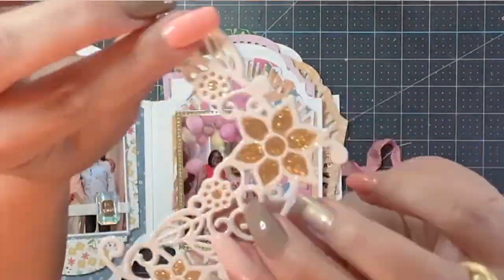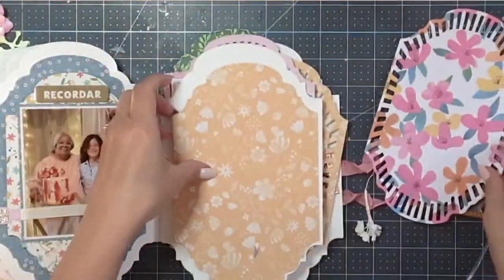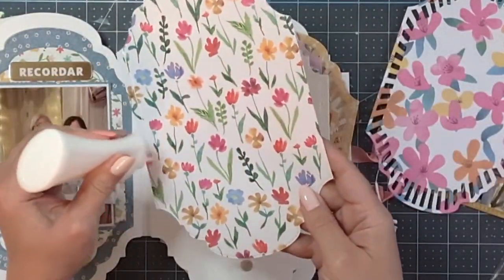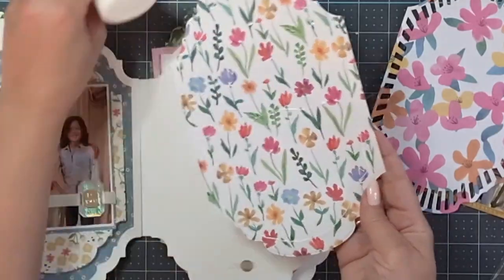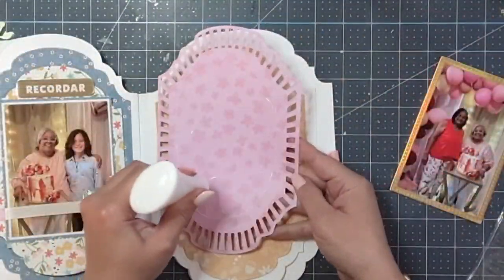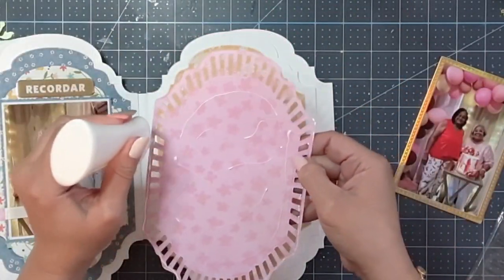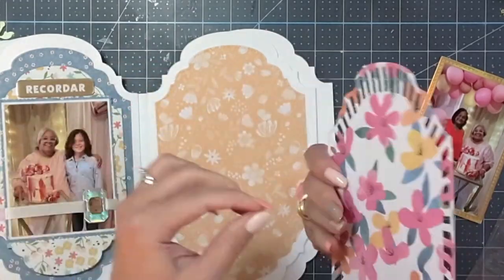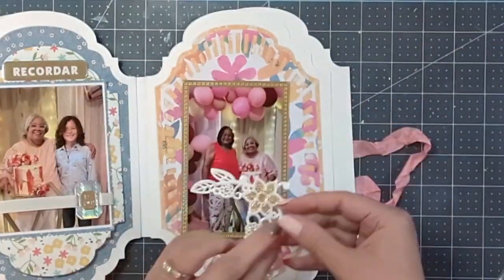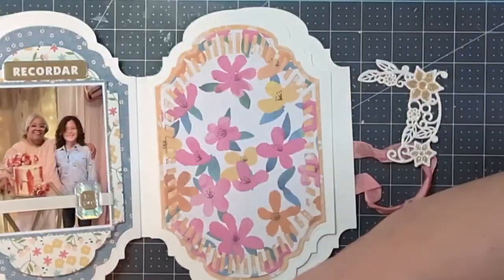Moving along to the next page, I'm using yet another corner from the Assorted Frames Tonic Craft Kit and two layering pieces for the page. I'm first going to add the background pieces, as I have for all of the other pages, hiding any magnets. Then I'm going to add the frame. And I'm very happy with the results of the Assorted Frames Tonic Craft Kit. You're going to see here in a moment, after I add the picture, that I will be able to decorate with one of those frames.